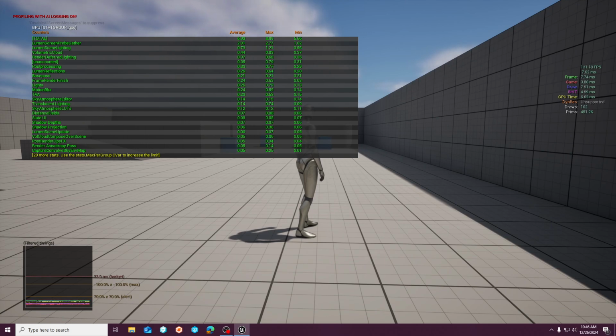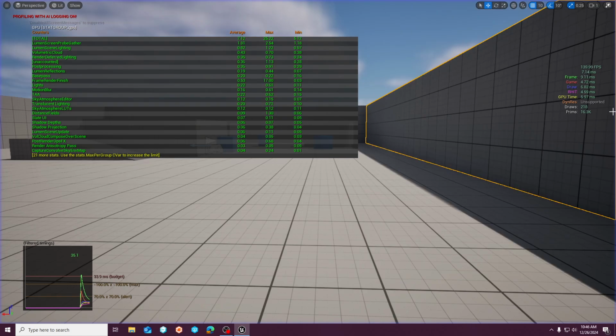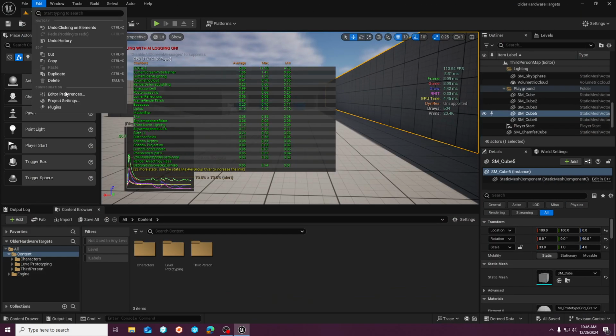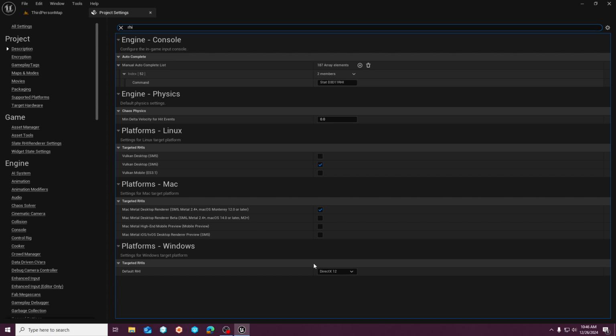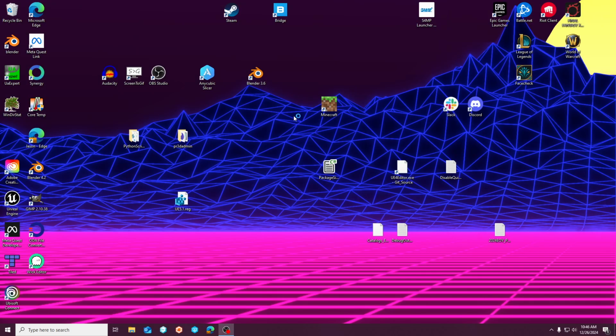I mean, we could technically rock with this if we wanted to, but I would make the argument, if you're SM5 and your cascade shadow maps, why eat the extra memory in DX12? Just let your DX11 8th gen cards rock with DX11. So that's what we're going to do now. We will hit escape, shift escape, sorry. We will go into project settings. We will go to RHI, and we will go to DX11, and we'll restart.